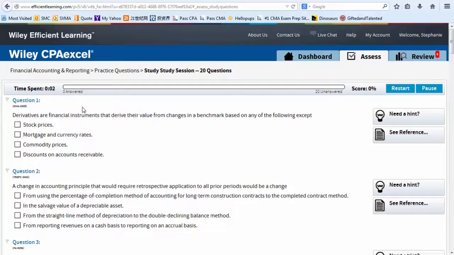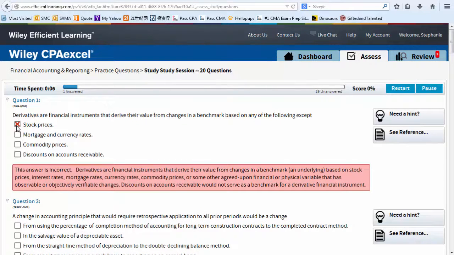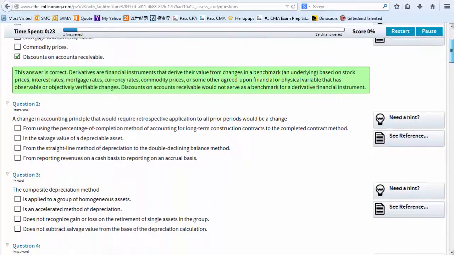If you pick an answer and it's incorrect, there's a detailed explanation on why it's wrong. It is very important that you read these notes and understand the rationale behind it. You may also want to read the explanation of the correct answers as well, just to make sure you get the concepts right. Let's move on to question 2.